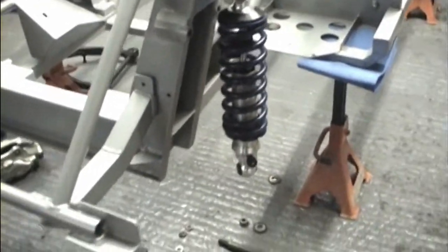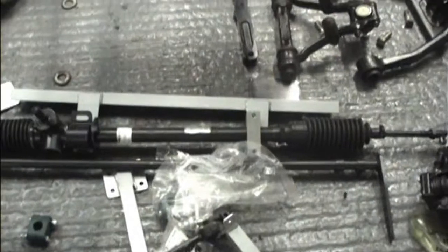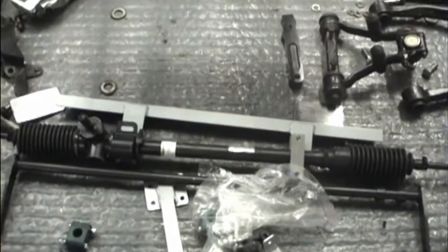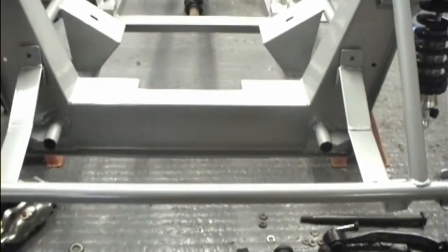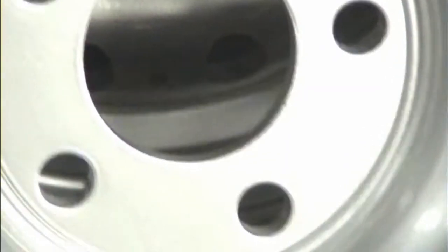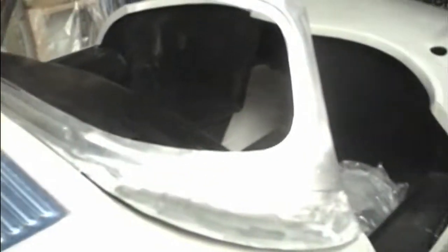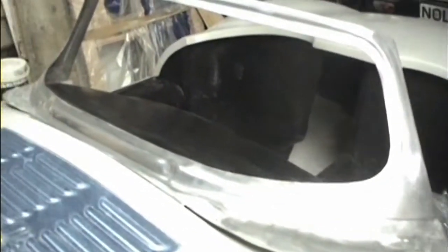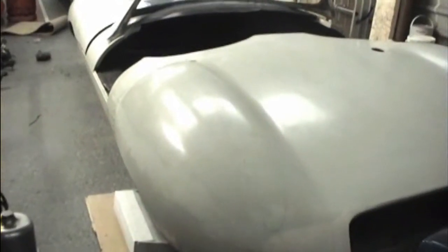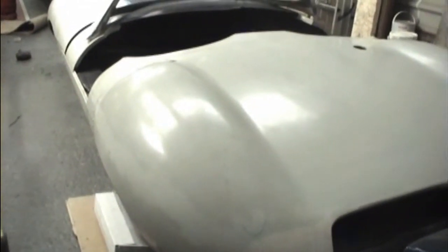And the whole lot is steered using an MGB steering rack. As you can see, they're mounted roughly where it will be on that silver plate, which bolts up against the front of the chassis there. A shortened prop shaft on the ground, rather nice cast alloy wheels, beaten aluminium surround for the windscreen, which looks a pig to fit. So I'm hoping to record most of the build as it goes on.